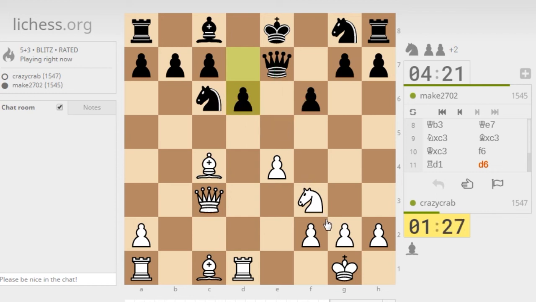I don't really know what to do because I'm allowing him to. Yeah, I don't see anything strong. Well, one guy, GM Simon Williams, on his videos on the Evans Gambit always said, if you can't find a move, bring another piece into the attack. So who's not in the attack? This rook and this bishop.